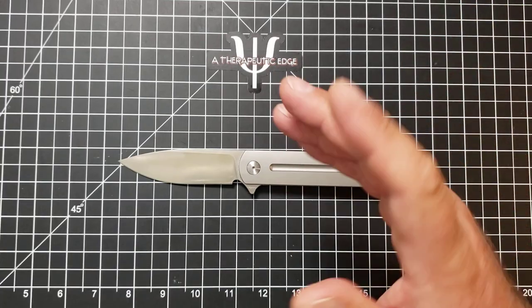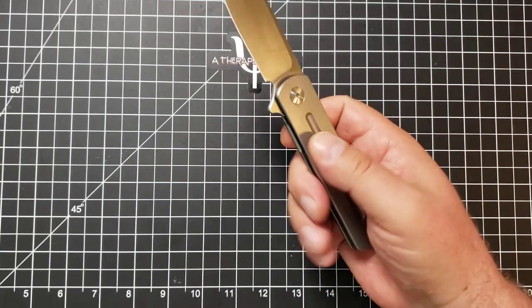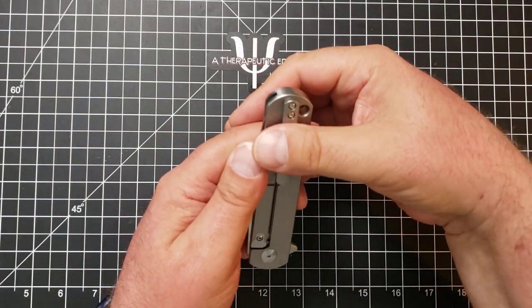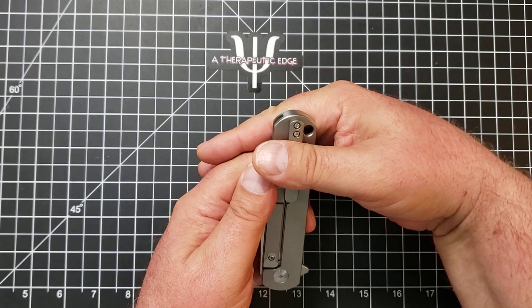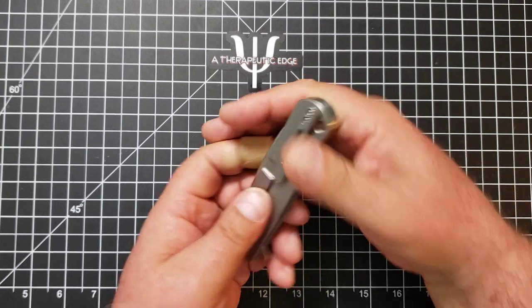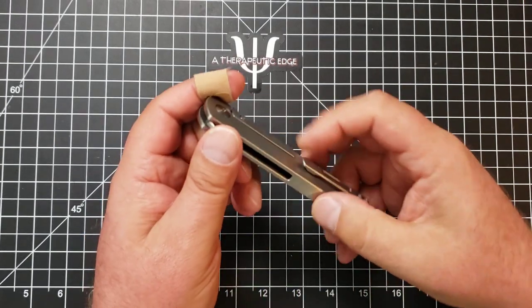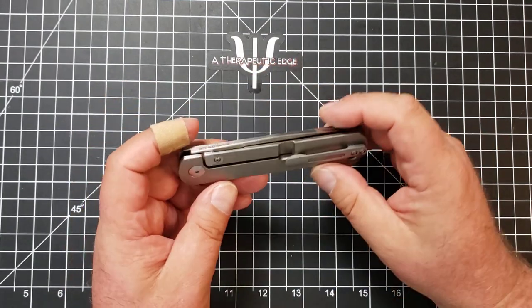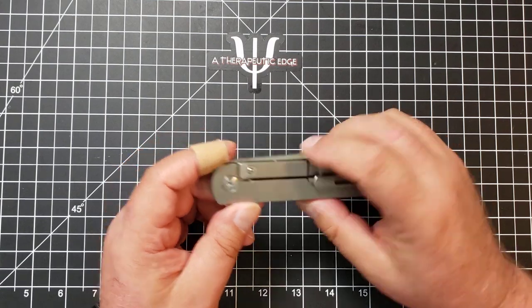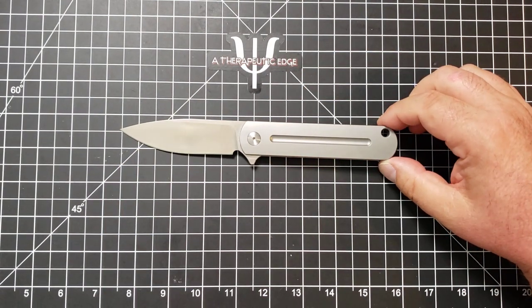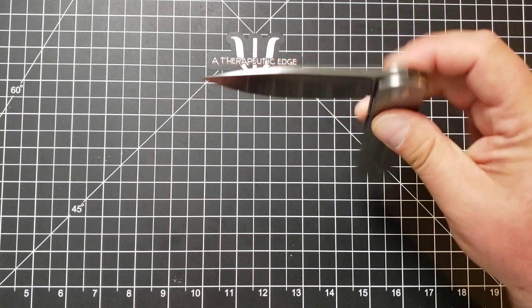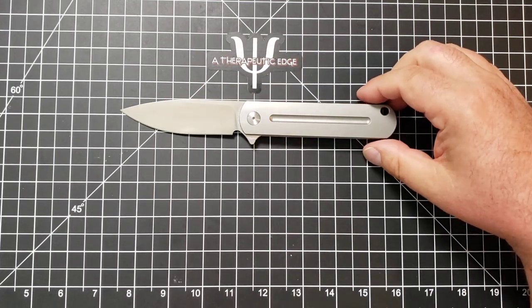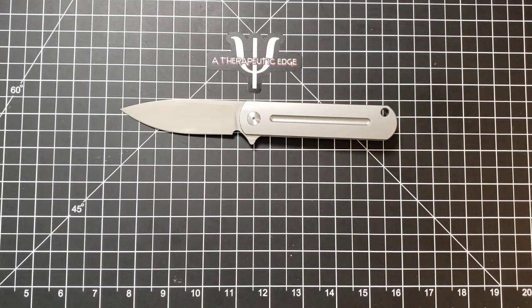This is M390. It is running on bearings. It is, as I said, all titanium. It has a marvelous pocket clip. It is not the deepest carry in the world, but with this basic shape sticking up, it's not threatening either. The pocket clip has plenty of ramp, good spring, and lots of room for a nice heavy pair of jeans, if that was your interest. I have really persistently enjoyed carrying this. I'm just going to do that again, because I love that sound. It is the snappiest big knife I own. It is so good.